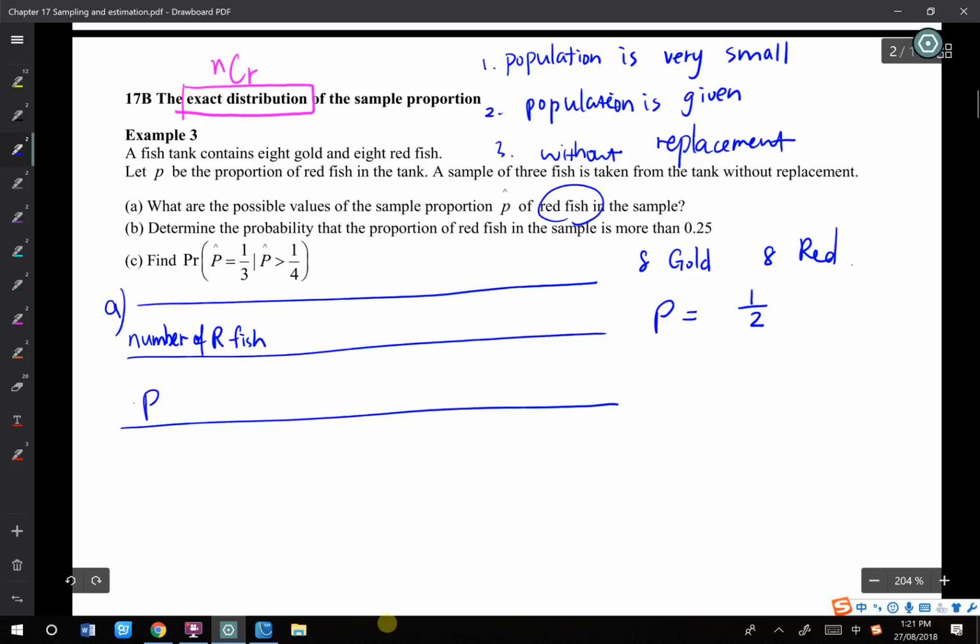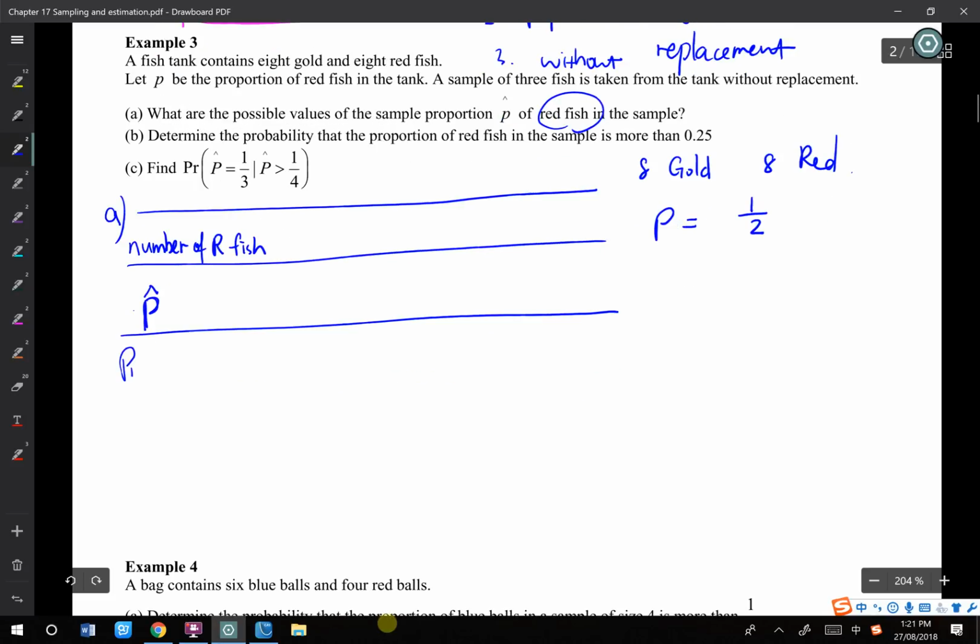And this is the p hat. And the next line, if that's a random variable, if that's an x, the next line will be P(X = x), right? For a discrete random variable. So this one is P(p hat = p). This is a lowercase p. So it's the probability that your p hat equals p.